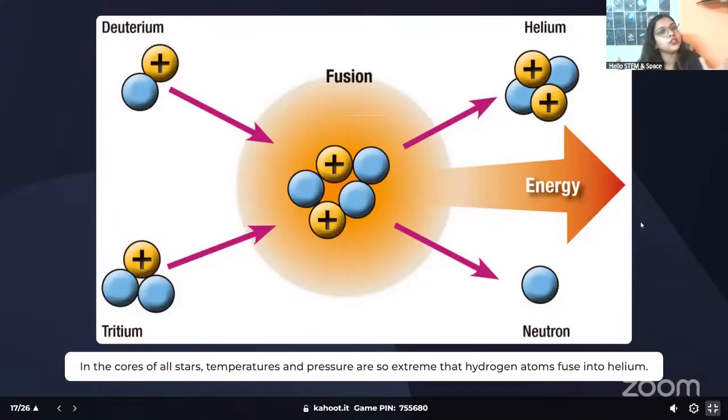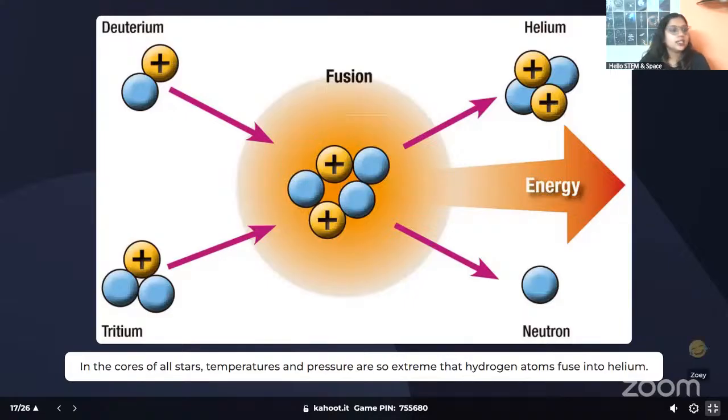Once it reaches iron, it becomes unstable and it will just collapse into a supernova, or it will just explode. So this is the reason why the sun is producing heat and light, and that's why we are able to live on Earth also. That is the process called fusion. Fission is actually the opposite. In fission, one atom splits into different atoms. So next time, remember, nuclear fusion is the reason why the sun shines.